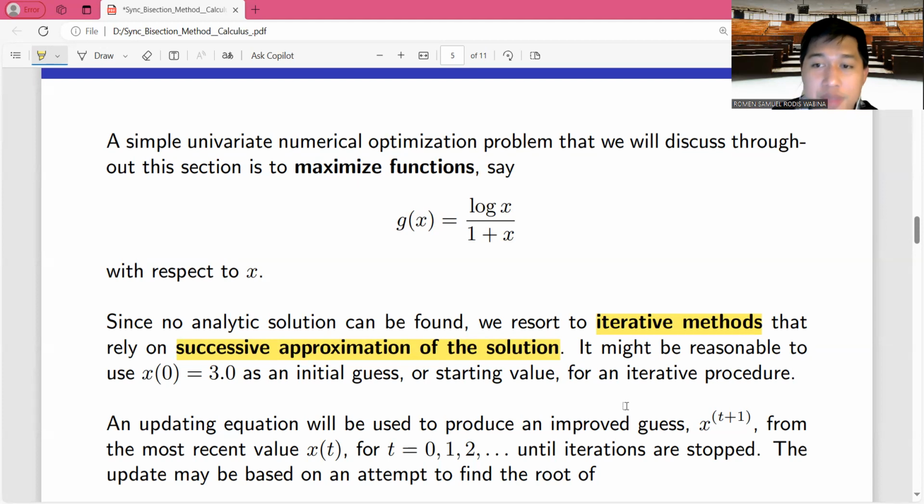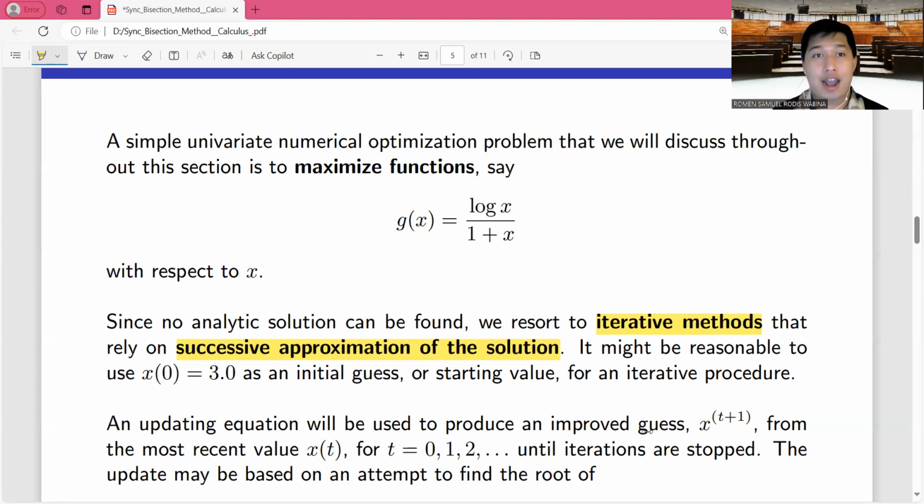And in using optimization, we usually assume an initial guess as our starting point. For instance, we consider t is equal to 0, where x of t is equal to x of 0 is equal to 3.0. That means 3.0 is our initial candidate for our root finding method. This value is not random, but a reasonable estimate that guides our algorithm's first step.